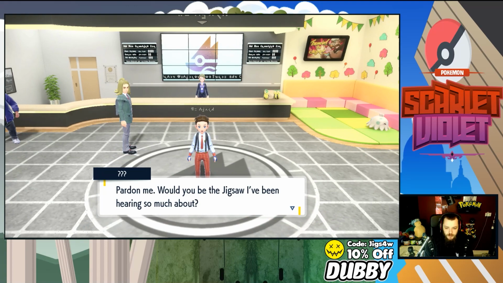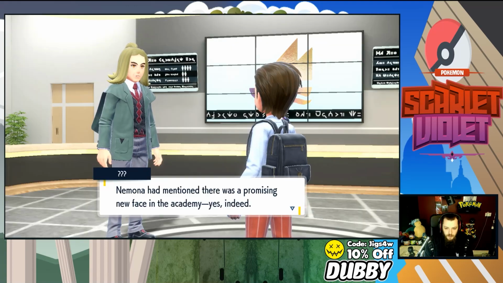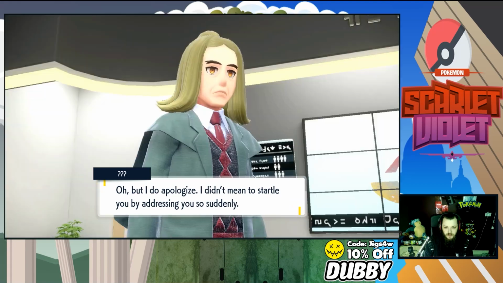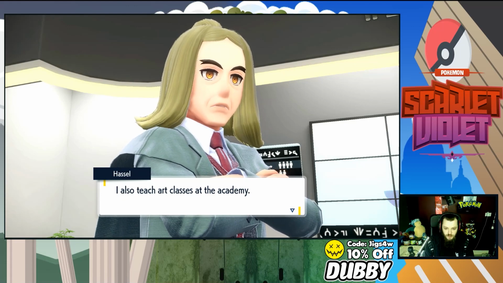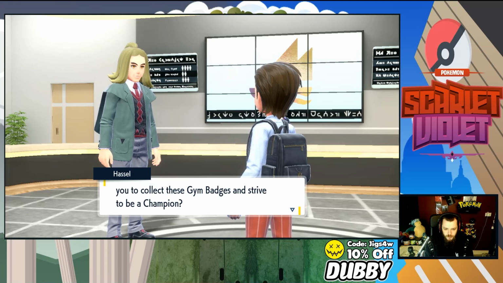Pardon me, would you be the Jigsaw I've been hearing so much about? Oh, he's one of the teachers. Nimona had mentioned there was a promising new face at the academy, yes, indeed. But I do apologize, I didn't mean to startle you by addressing you so suddenly. My name is Hazel. I'm one of the Elite Four of Pokemon League. I also teach art class at the academy. So do tell me, young Jigsaw, what compels you to collect these gym badges and strive to be a champion?